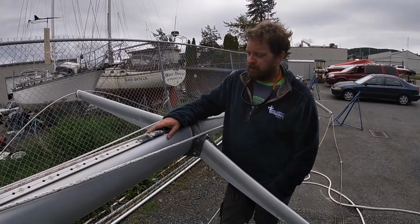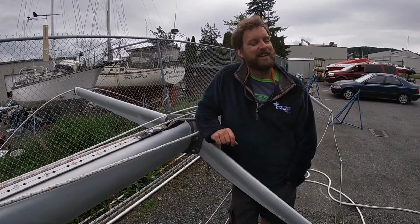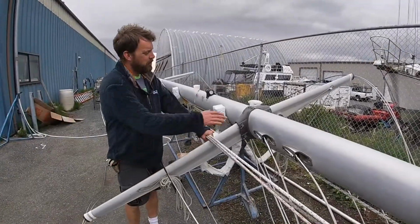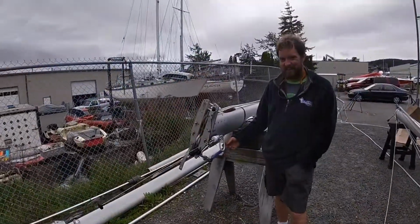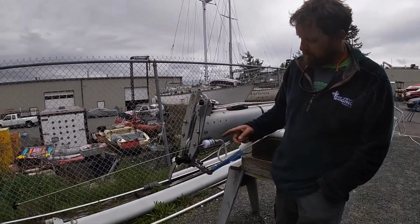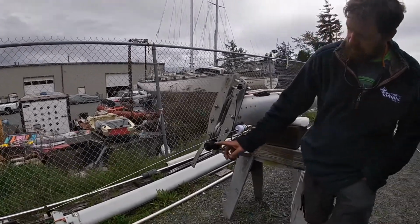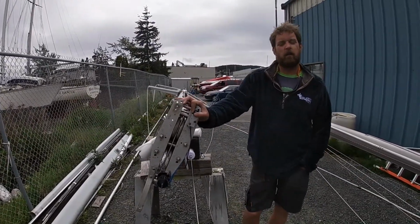We'll talk about the difference between poultice corrosion and galvanic corrosion. We'll tell the difference between a spreader root and a spreader tip. We'll cover drip loops and masthead sheaves. We'll cover VHF antennas and tricolor lights. We'll also talk about how not to forget to put on your anemometer.